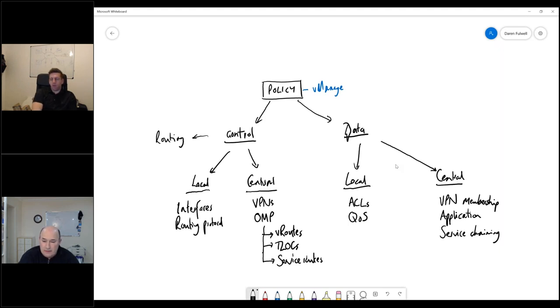Absolutely. And that's the thing that I've experienced as a kind of blocker, from some of the things I've seen in real life. We all know the functionality is here to do internet breakout based on application. However, it changes the whole security posture of your organization. If you've always gone through a central data center and you've got Checkpoint or Cisco or Fortinet firewalls, you say, right, well, I don't want to buy a Checkpoint or a Cisco or a Fortinet for every site.